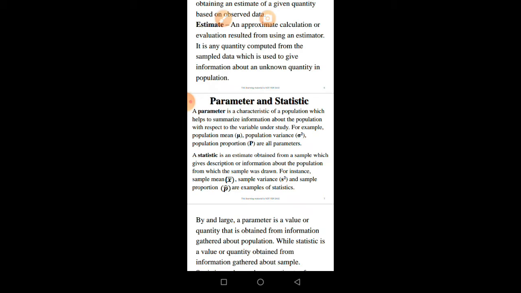So from that sample number, you can get sample mean, you can get sample variance, you can get sample proportion. You understand what I'm saying now? So it's not possible for you to get population mean without sample mean. You have to get sample mean first before you can say population mean. And even if you are going to get population mean, it's going to be like a range. You can't get the actual one. Okay, calculation will explain everything.